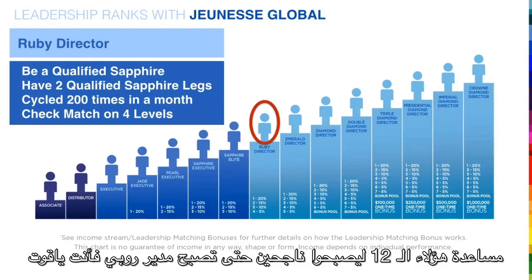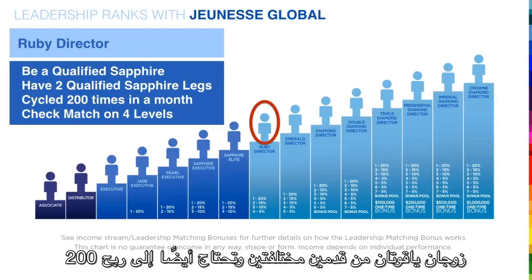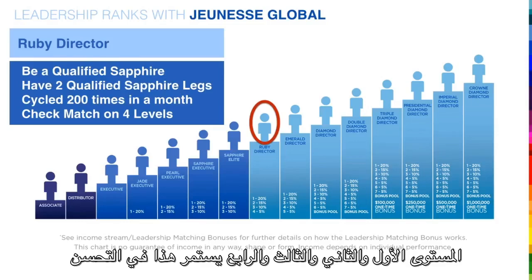So to become a Ruby Director, you're a Sapphire Executive, and then you start building Sapphires yourself. You need to produce 2 Sapphires from 2 different legs. And you also need to have earned 200 team commissions, that $35, $35, $35. That happens 200 times in the preceding month. Now, you have 1 more level of check match as well. You're earning it on your first, second, third, and fourth level. This just keeps getting better.